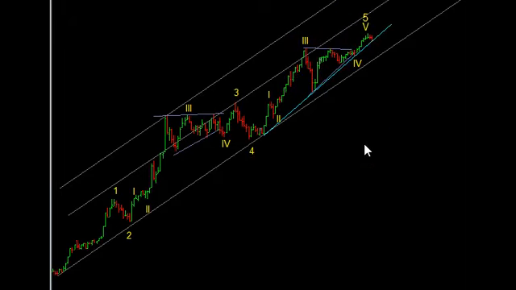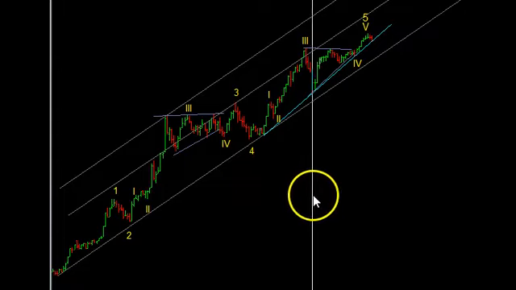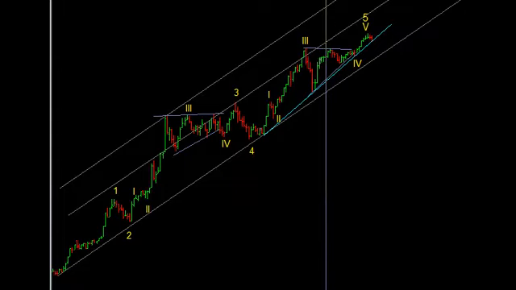I identified that the economic cycle would actually turn down way back here in 2010, early part of that, and within 6 months we saw a peak in the infra and various other sectors which were the leaders of the prior period. So that looked like we were done with the fifth wave, either here or here. So we shouldn't have ideally gone to a new high, but we did.